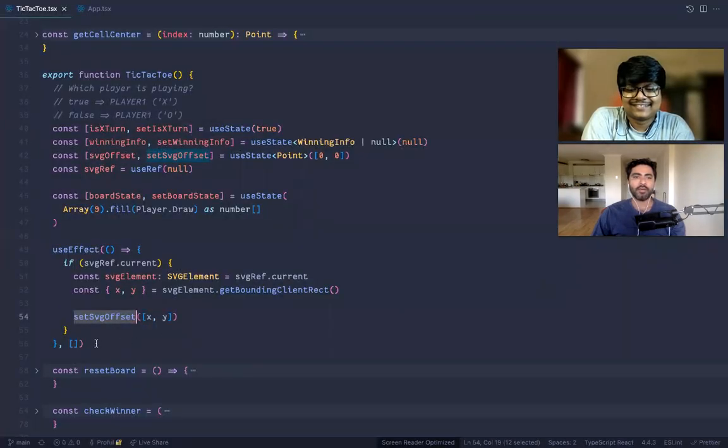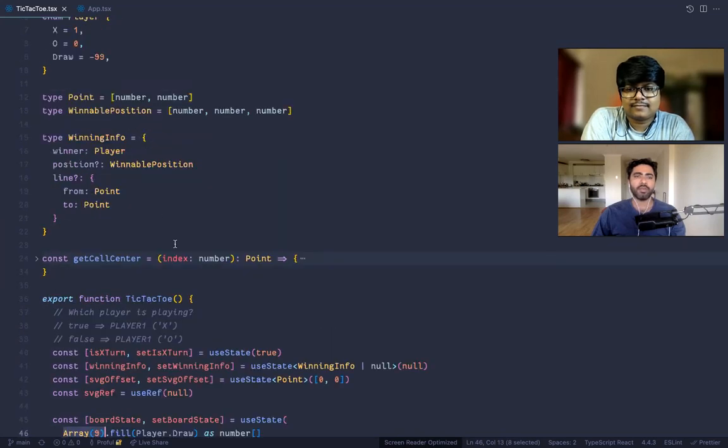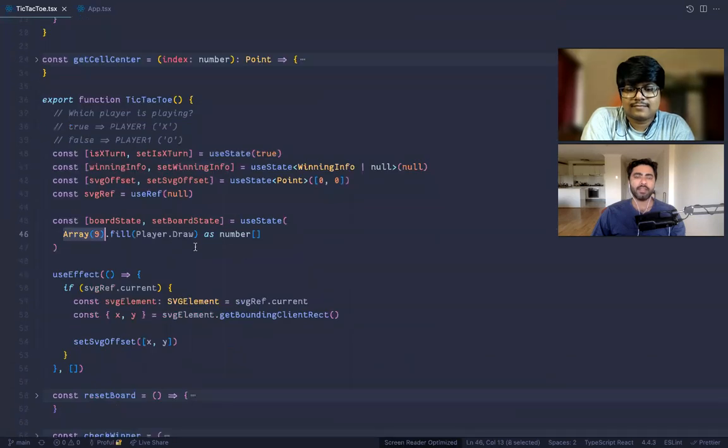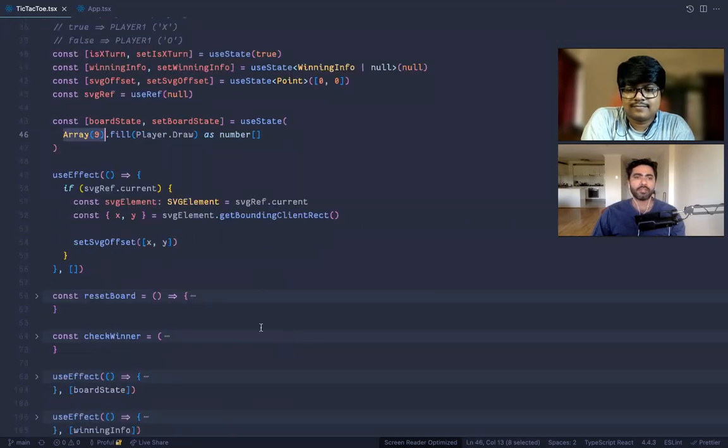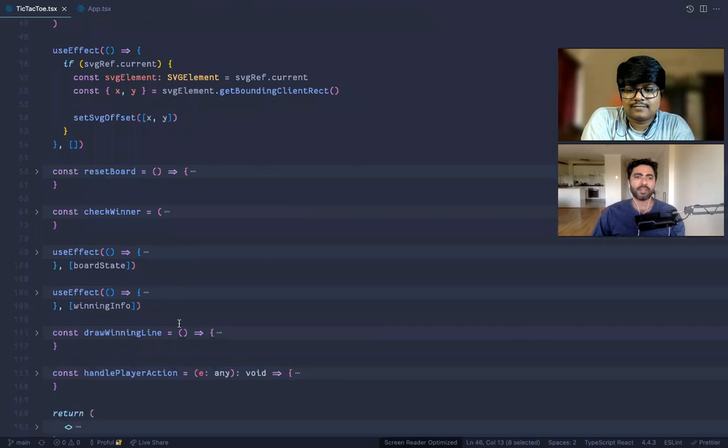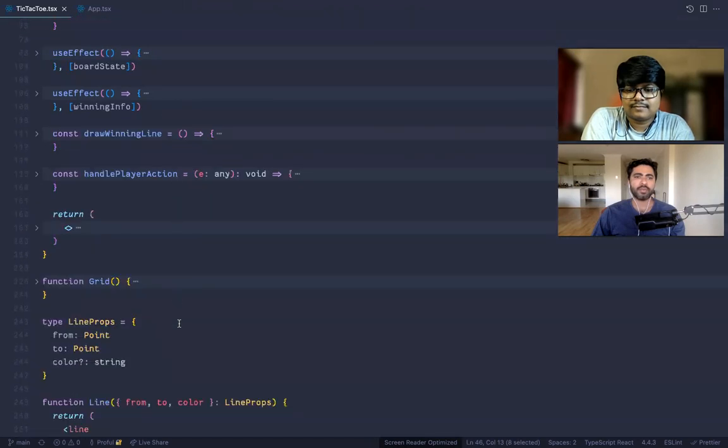But currently, when you have the page loading, this will be calculated. And this is the board state. It is a very simple one. It should contain this nine cell attribute, an array of nine cells. It will denote our nine cells. And we are filling it with this draw, or minus 99 value, just to initialize the data. It is the array type. And whenever we click, each cell will be updated to whether it is a cross or a 0. And finally, we're going to calculate the winner over it. Let me scroll down: reset board, checkWinner and board change, we'll discuss later.